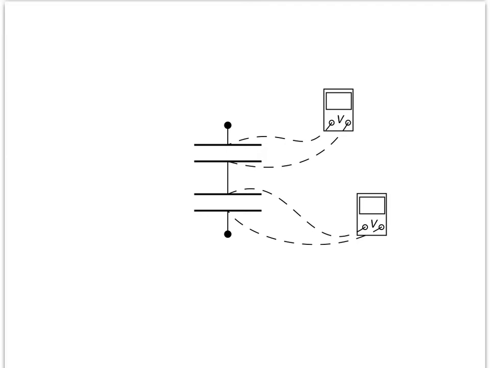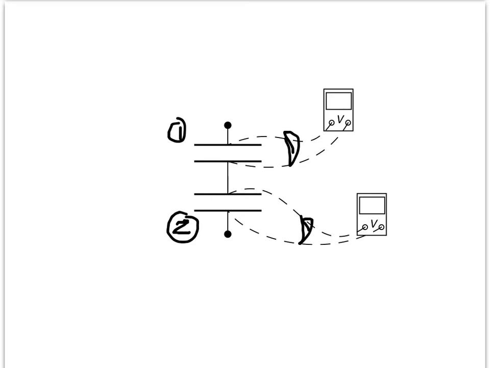What about capacitors in series? Well, let's take a look here. First of all, let's talk about the voltages. Again, this will be capacitor number 1, and this will be capacitor number 2. Let's take a look at the voltages. We can have some voltage difference here, and we can have some voltage difference here. I hope you can see right away that there's no guarantee that these two have to be the same.